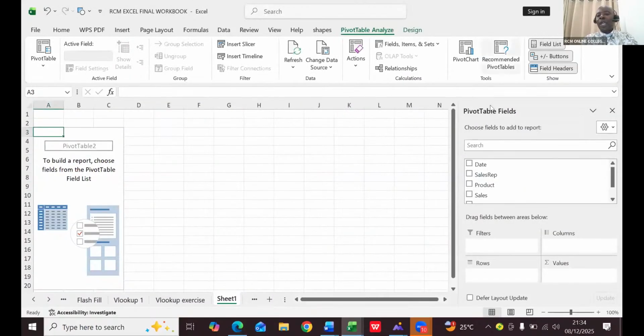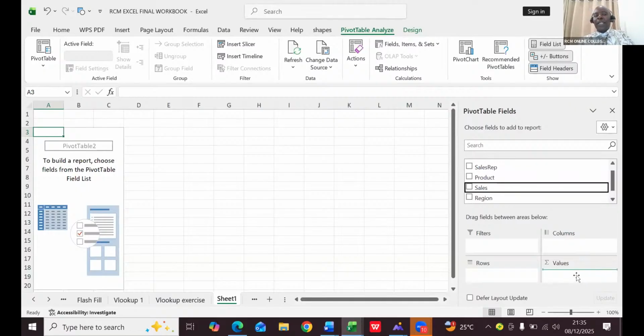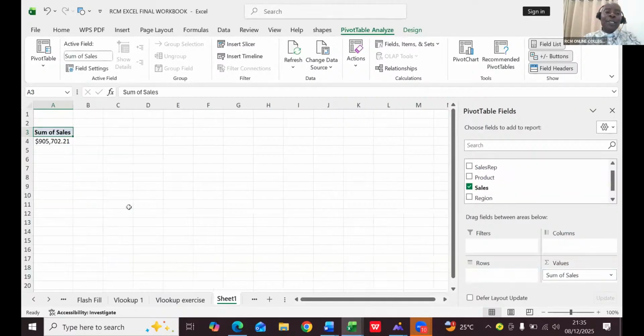So when you say okay, what are you able to see? You're able to see the filters, columns, values, those four things we read. So now you want to bring sales under values. You drag it down. Is there somebody who is able to remember this figure from somewhere?